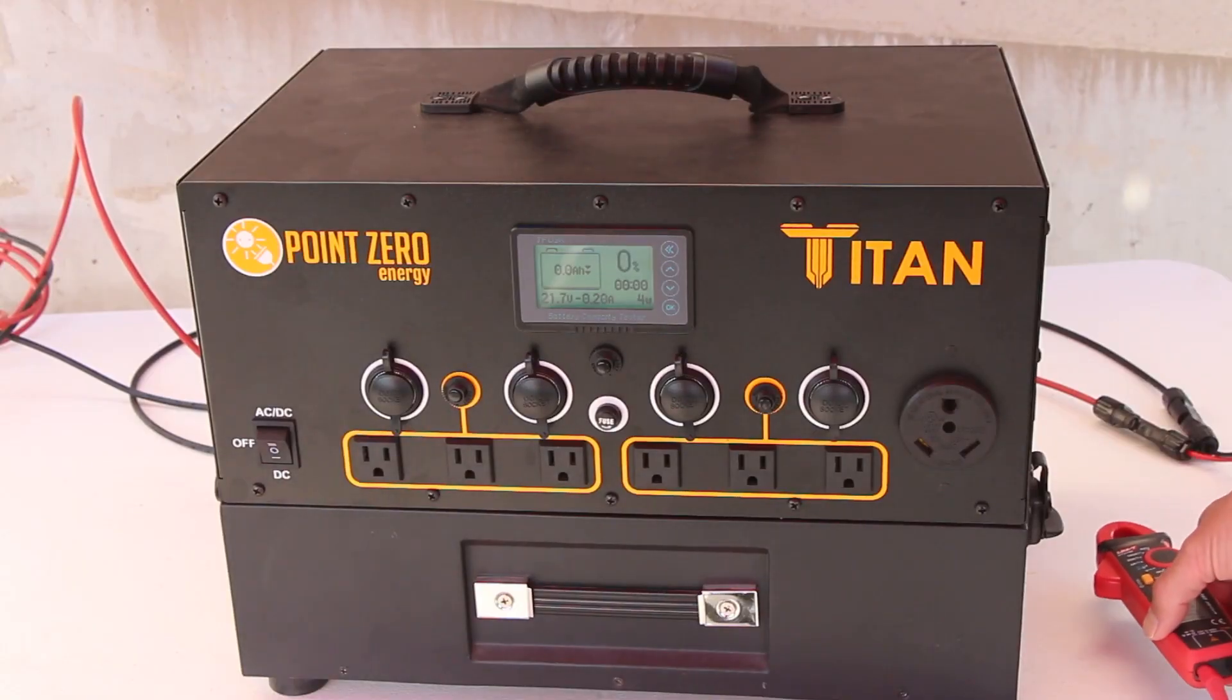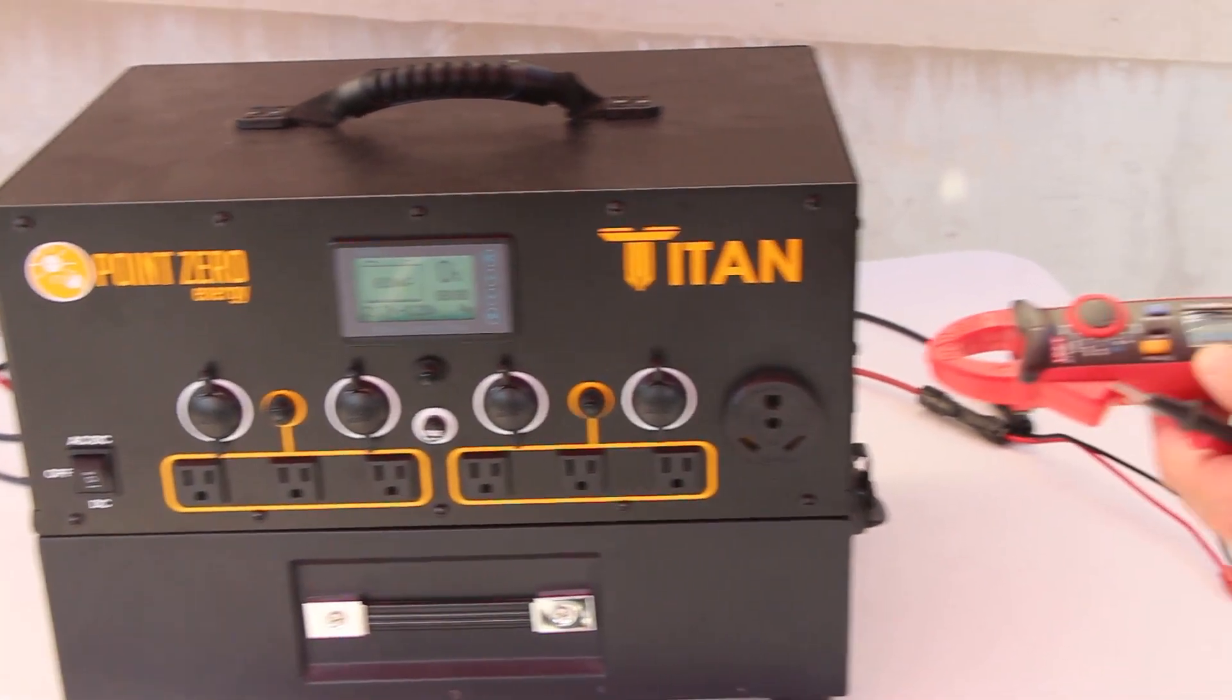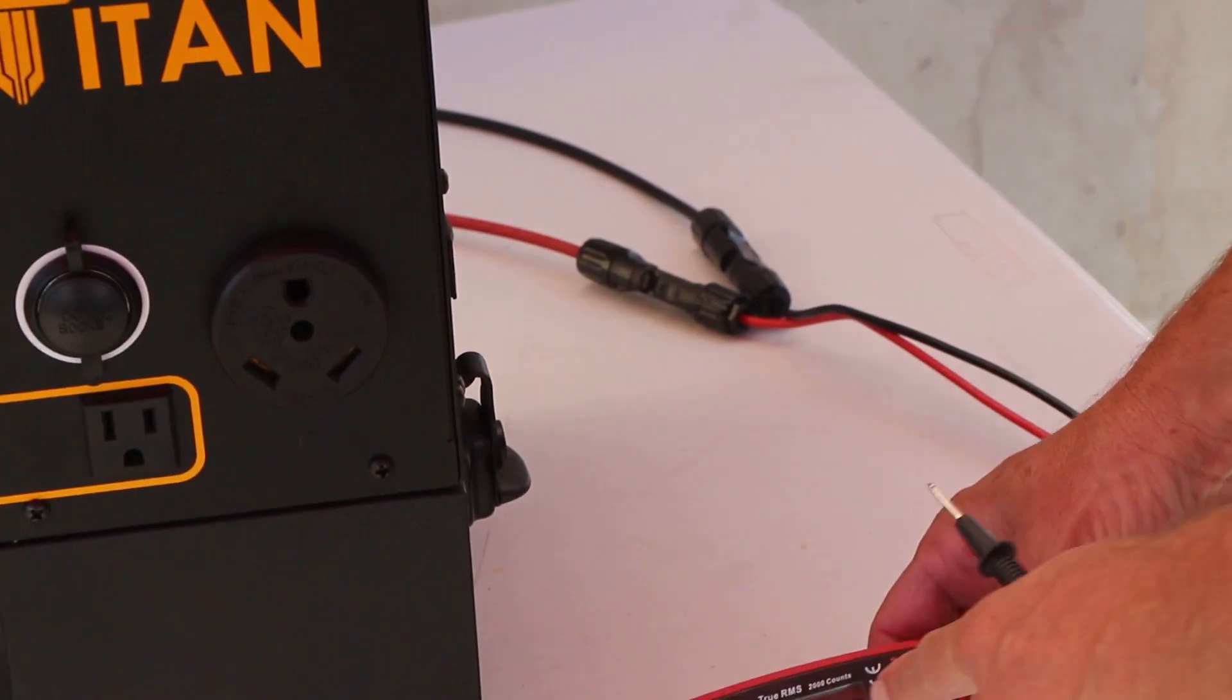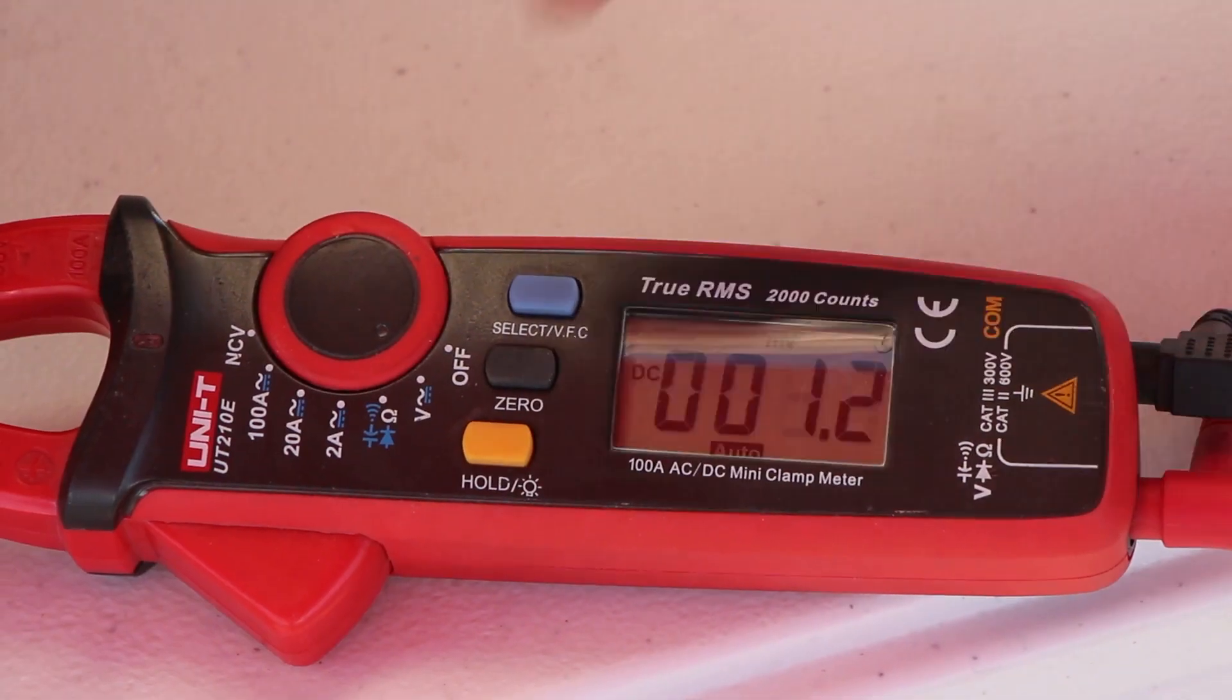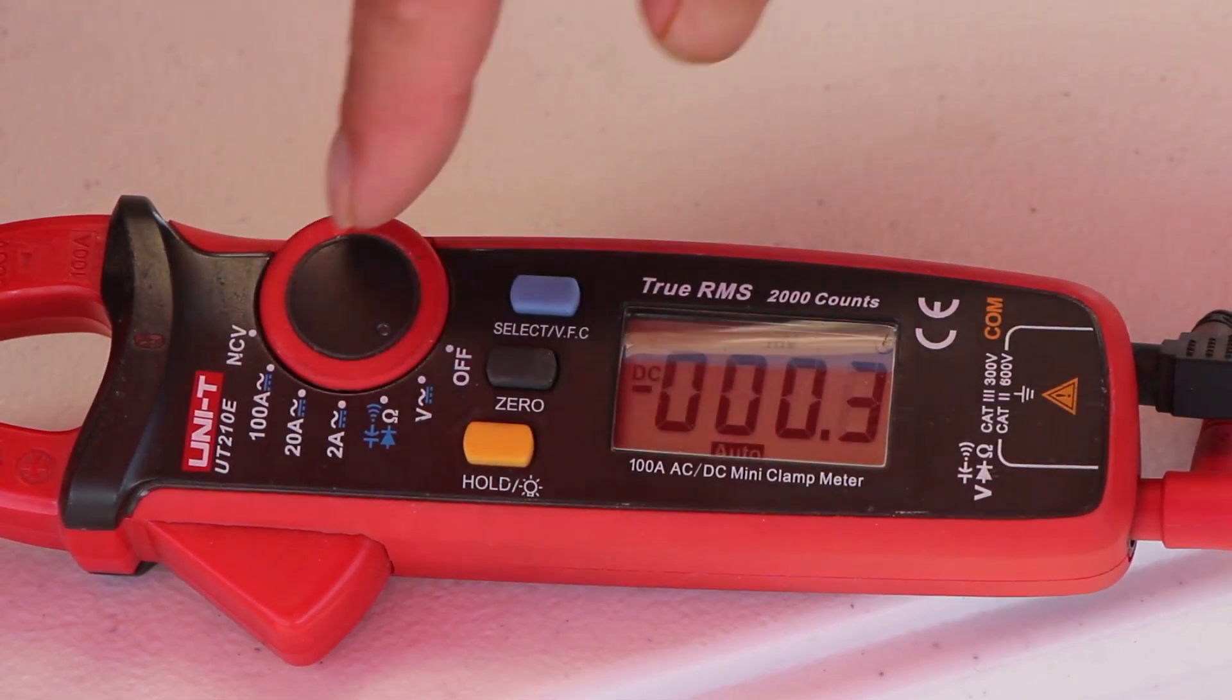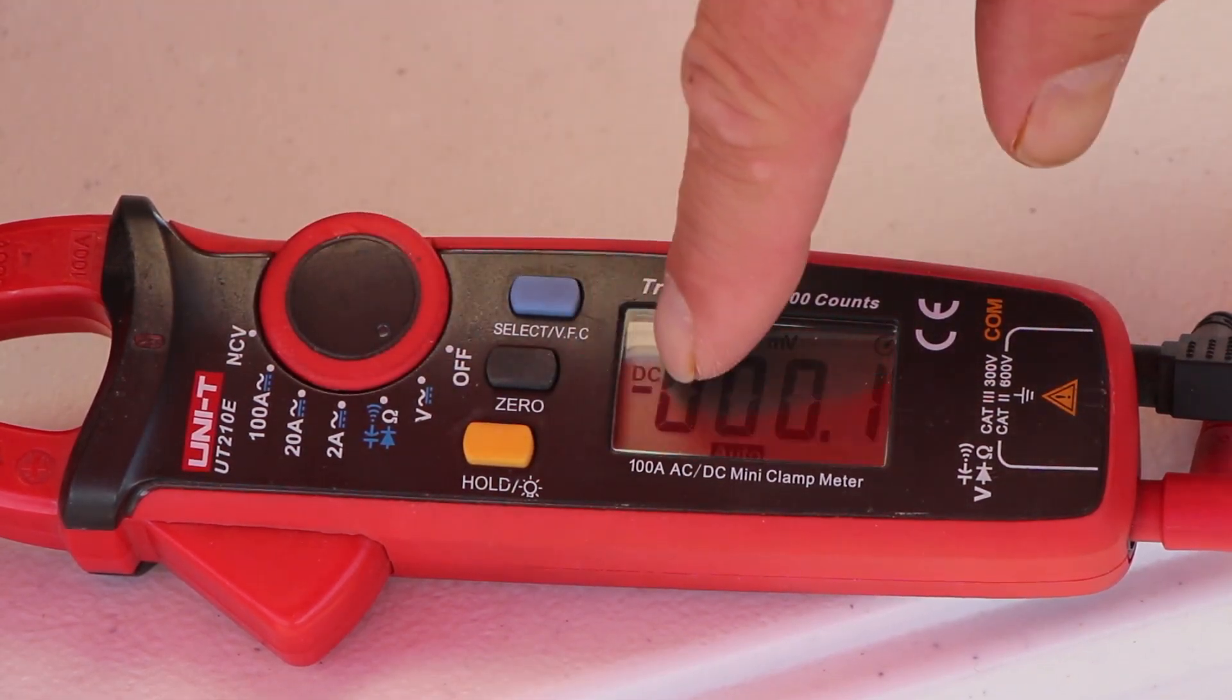Now we have it set up in a series configuration, so we're going to now measure the voltage and see if it's within our 35 to 145 volts. Again we have it set to volts on the little meter, the round knob, and we've selected this to DC so we're reading DC voltage.